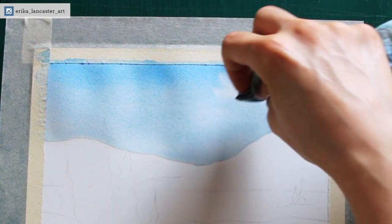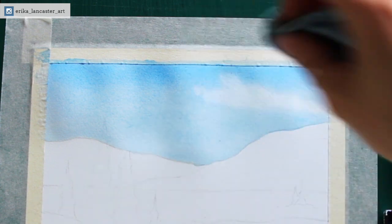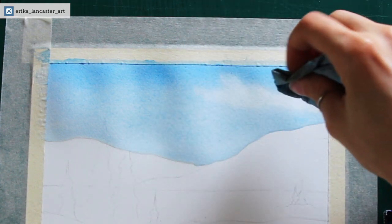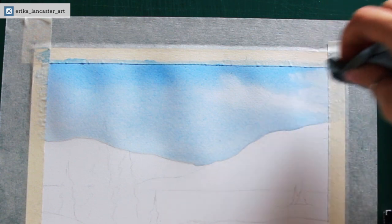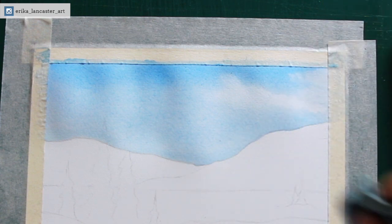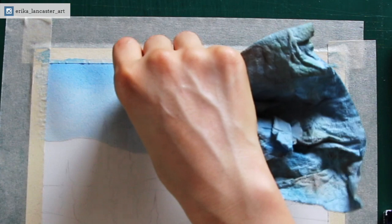All I am doing is using my absorbent towel. You can do this with a regular kitchen paper towel if you'd like. And I am pressing down on my paper. My absorbent towel is lifting up some of that color.